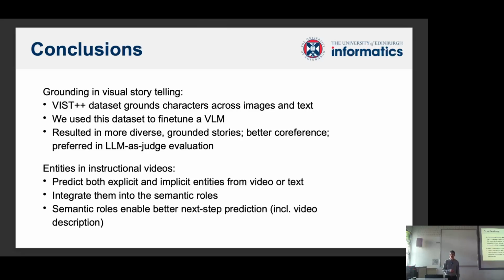And then in the second part, we looked at entities, can't really call them characters, in instructional videos. This time we didn't explicitly ground them, right? We didn't draw a box around the pita bread and stuff like this, but we at least identified the entities that are used in every step. This was interesting because in recipes there are a lot of implicit entities. Things are just being inferred from the context or assumed, or inferred from the video perhaps. So we identified these implicit entities, and we put them into semantic roles to be able to better process them and also to evaluate them. These could potentially be fed to an automated system like a robot and so on. We looked at the semantic roles, but we also looked at next step prediction, and there we also evaluate the descriptions, not just the roles. And that's me. Any questions?